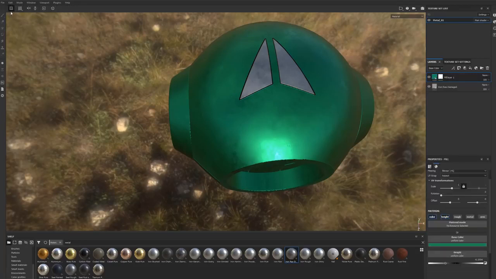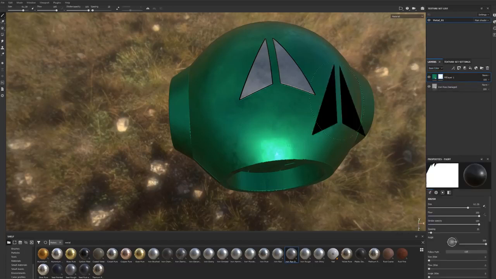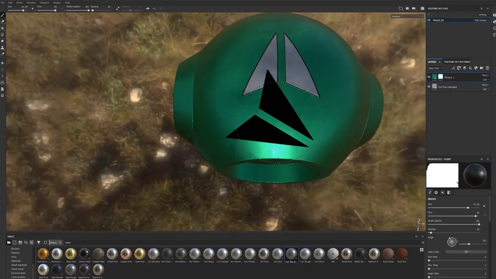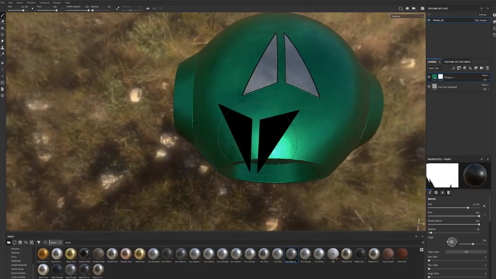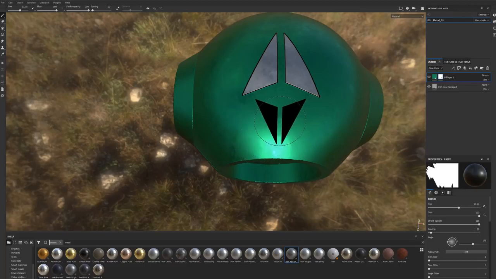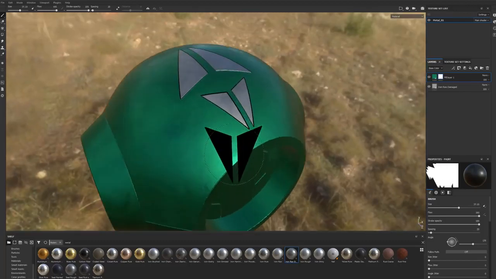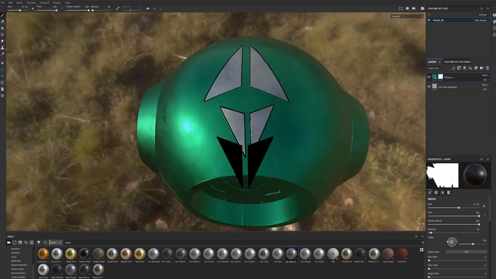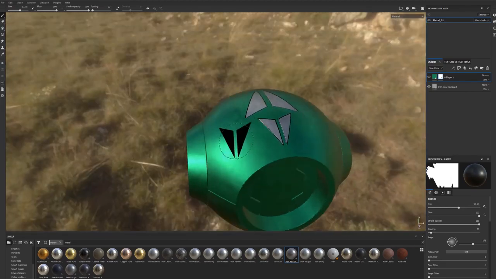If it's not giving you the brush, just don't try to fight it. Just make sure that you're actually painting on the right thing. So I could go back in here. I can maybe take this guy and then maybe flip this, and maybe I can go ahead and scale this down a little bit. And now we're just adding more texture information on there like that, okay? So that's a little bit about the brushes.